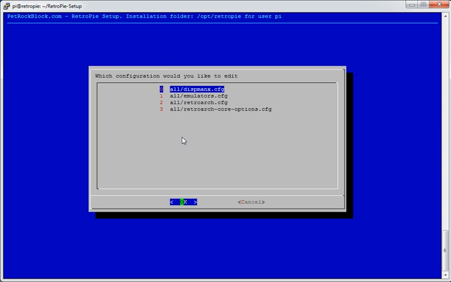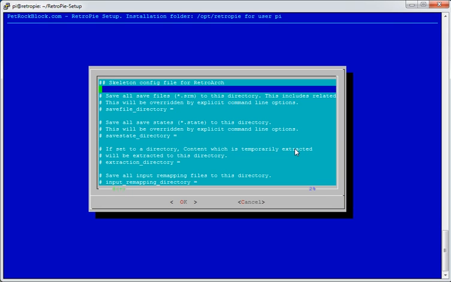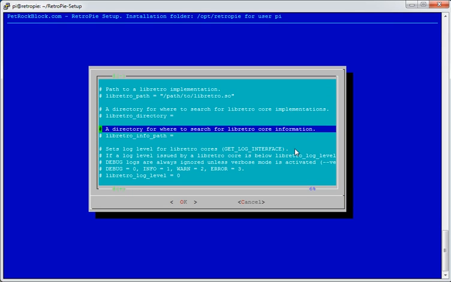So the full path would be opt, then RetroPie, then configs, opt/retropie/configs/all, and then you can see these 4 files yourself. And we saw that file a minute ago because it's a RetroArch file. This is the same one, so you can get to it from that menu as well.